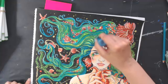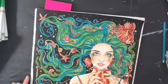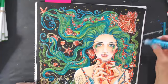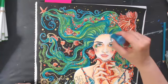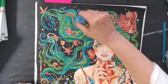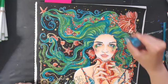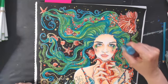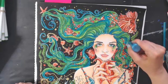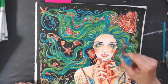Let's make sure we have plenty coming off of her face. Oh, my hand's hurting. Hang on, I'm squeezing this bottle. Thanks, guys. I'm liking her. Let's see where I missed any areas. So it's just blue and green swirls in her hair.